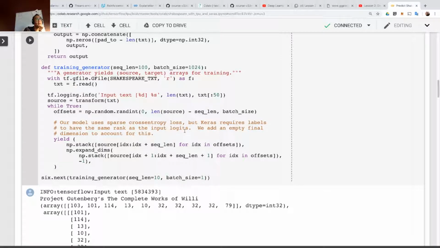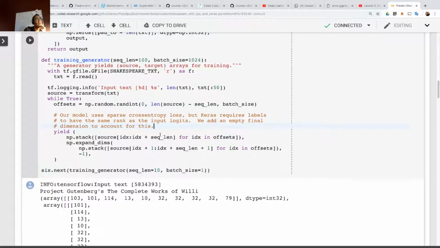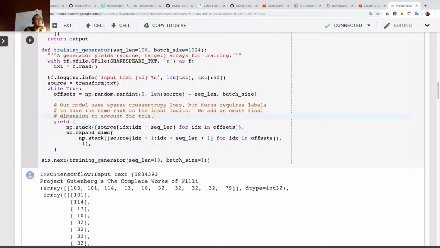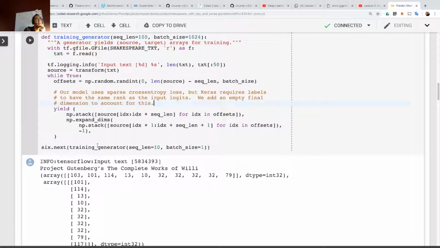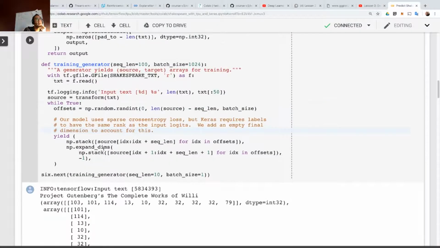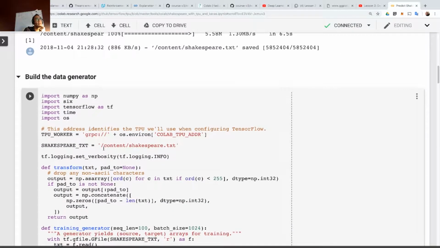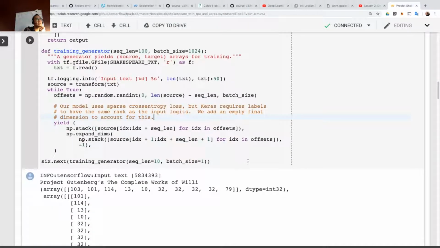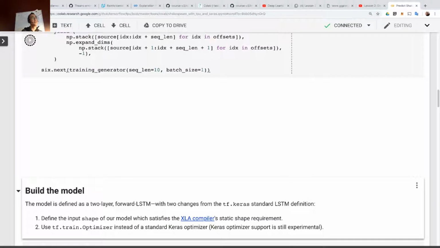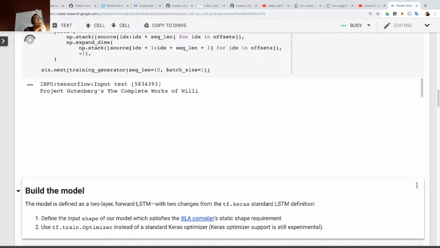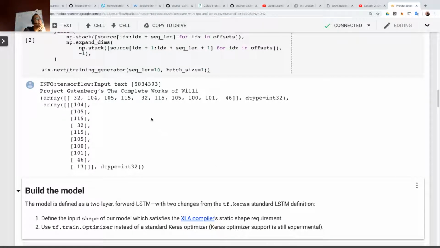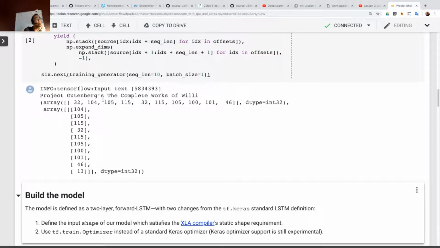We add an empty trailing dimension to account for this. Yield, next training generator. Okay. All right, let's run this one. So building a data generator. Okay, so now the complete works of William Shakespeare array.